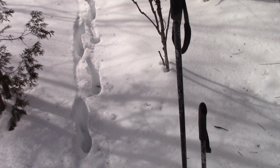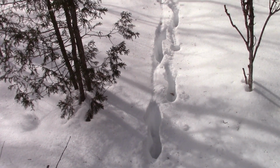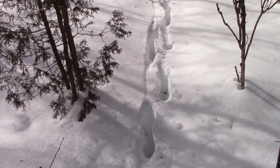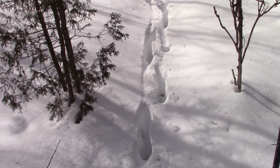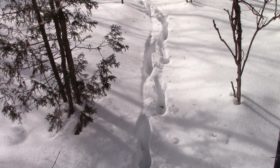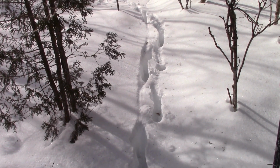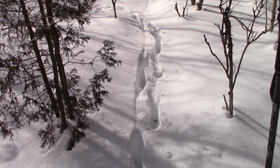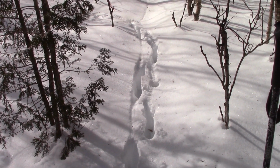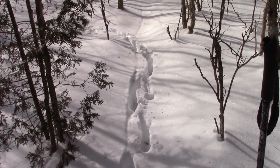And it's actually pretty slow going in here, but right here there's a moose track right on the trail. And if you ever spot a moose track in the woods, it's surprisingly helpful. Even though it doesn't look like it would be, especially on the skis, it gives me the flotation and makes the travel a lot easier. But we'll see. The moose are all over the place in these woods, and whether or not they're going where I want to go is just a matter of luck.